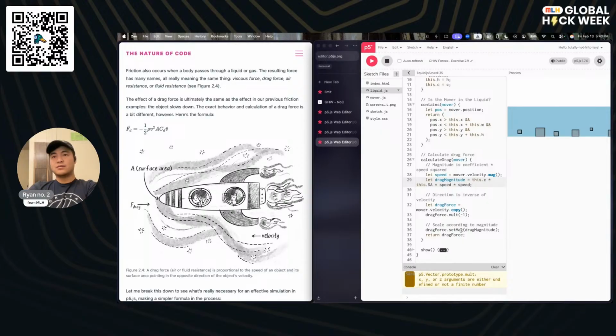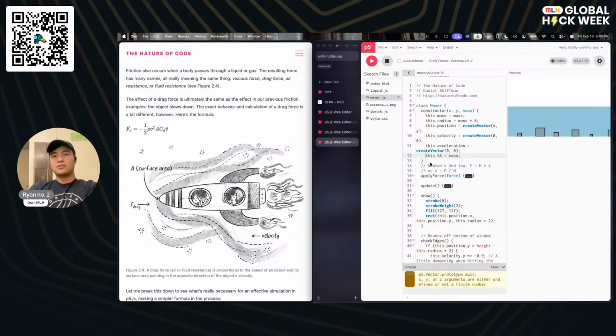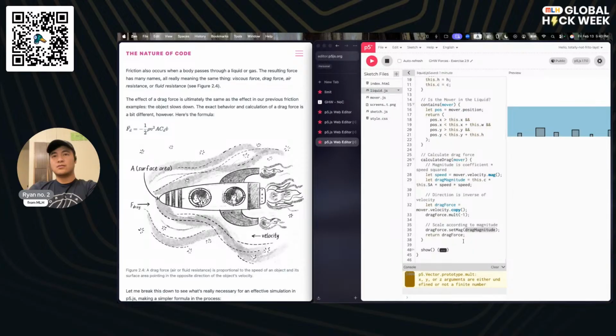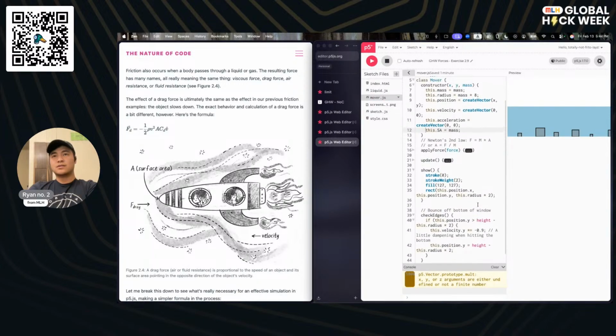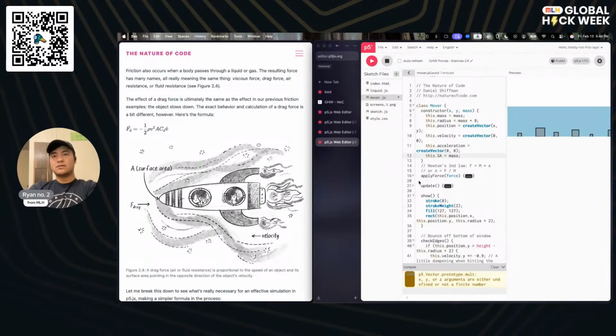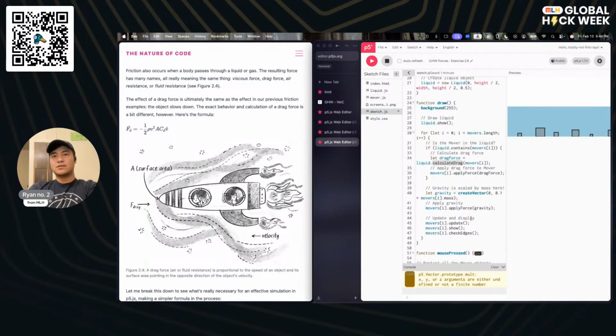Drag magnitude, set magnitude, drag magnitude. Is it because our magnitude is too high? Return drag force. And then the drag force is used. I'm pretty sure it's used over here. Where's the drag force?